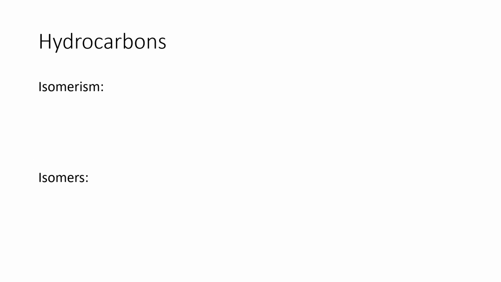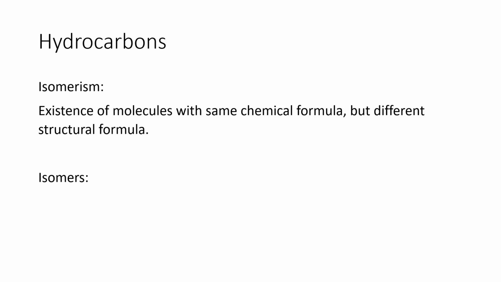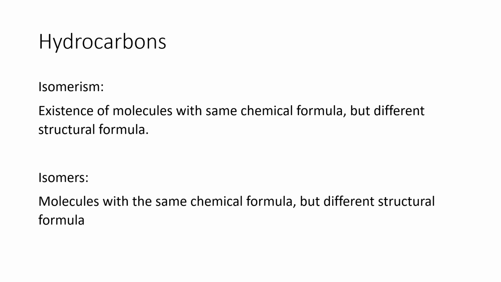Next one, isomerism. What is isomerism? It's the existence of molecules with same chemical formula but different structural formula, meaning they have the same number of C, same number of H, or same number of O in the formula, but the way you draw the structure is different. Over here in organic chemistry, you will get used to drawing the structure. Again, isomers is a similar term: molecules with same chemical formula but different structural formula. All these are stated in the syllabus that you're required to know. That's why I'm going through all these. You know the definition and then later identify, which will be in the subsequent videos.